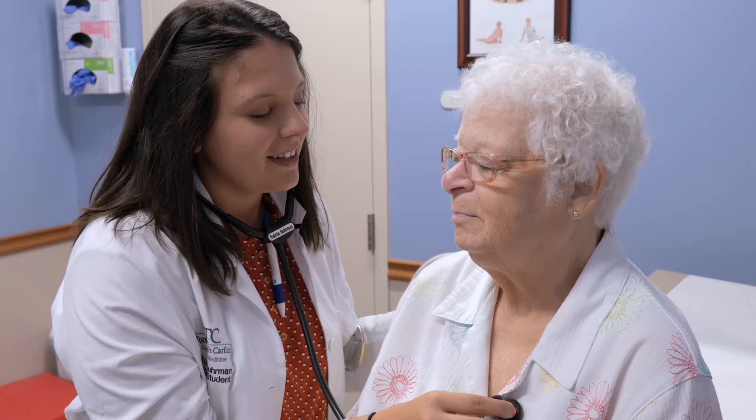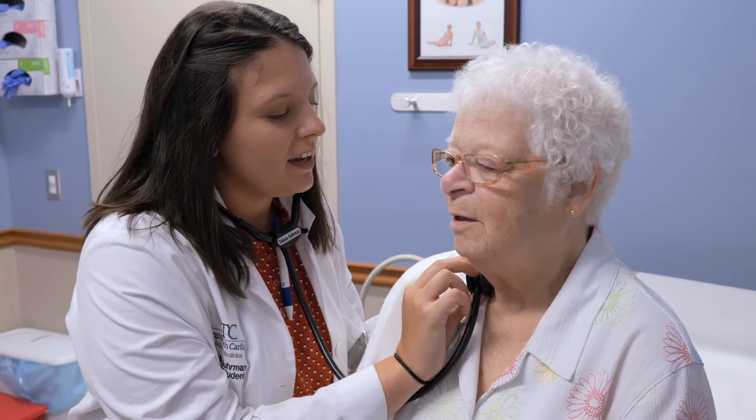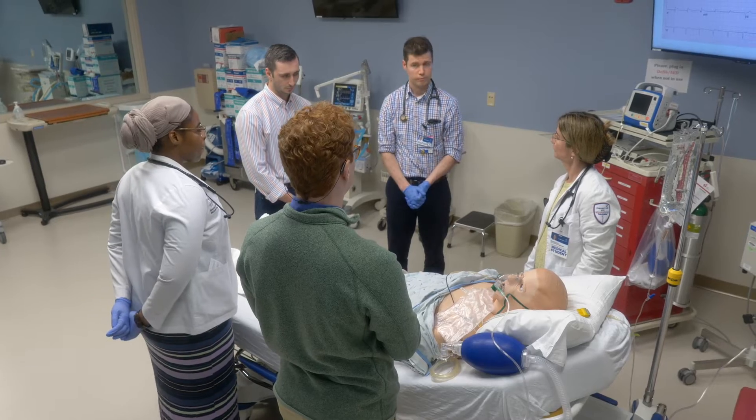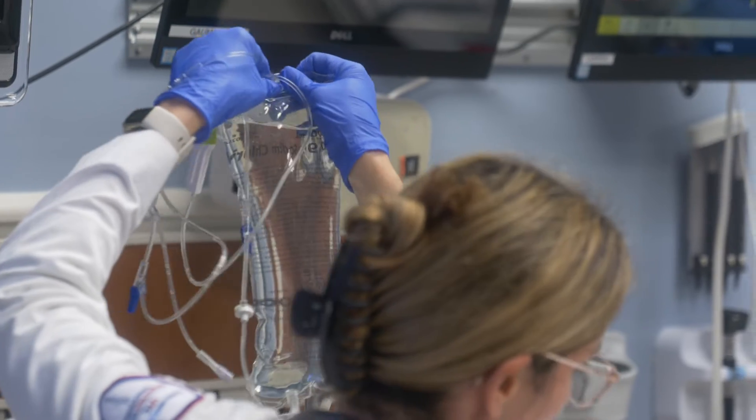For every patient they see, it's not just the individual care they provide in that moment, but it's this whole ecosystem of factors — how the health care system operates, how people are able to work within a team, what are the social determinants of health for that patient or that community. It's going to add an additional dimension of advocacy, of knowledge, of skills that will help you navigate the system on behalf of your patients and be their best advocate.